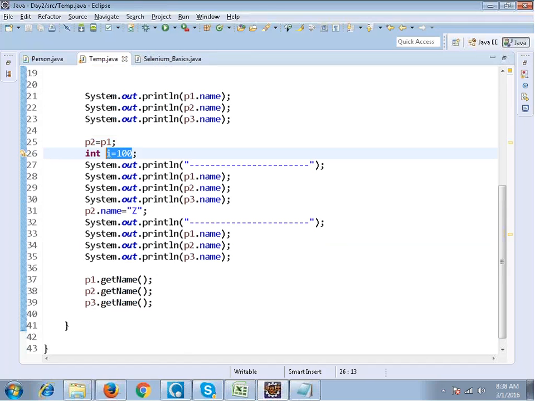You are putting 100 into I. Similarly, when you are writing P2 equals to P1, you are putting P1 into P2. Basically, you are making sure that P2 will point towards the place where P1 is pointing. The object to which P1 is pointing, P2 will also point to that.